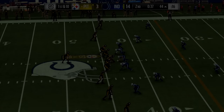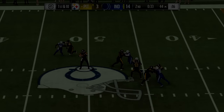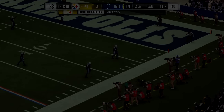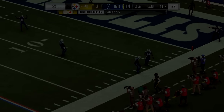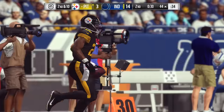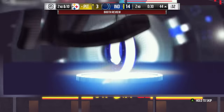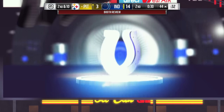I think that's a great point because you should know exactly where you're going and know how much space you have and make sure you get your feet down. But, yeah, coming back to the football, I like it. Good vision. He was looking to hit his running back, Le'Veon Bell, that time. That'll bring up second down. That was close to a big play and just a little bit too far that he was led. He caught it but couldn't stay in bounds, Charles.